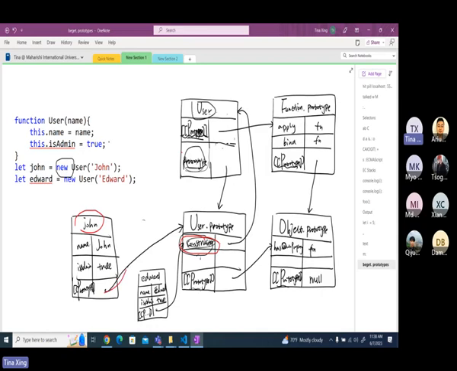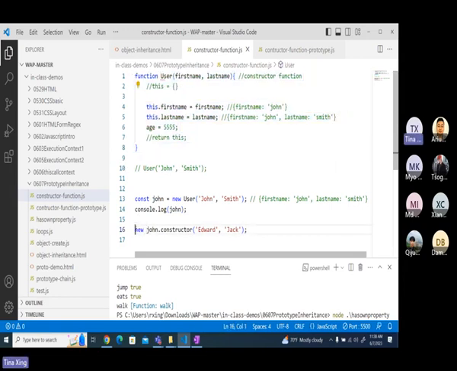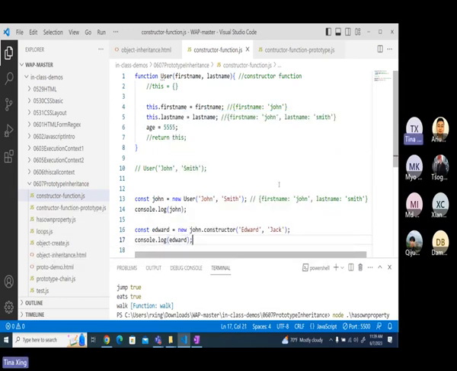The parent has the constructor, and the constructor eventually points to this function. So you can do it this way, then I will have a const Edward. Even though you don't have access to user, you can still create an object similar to John using this syntax. That is when you would directly use this constructor property.